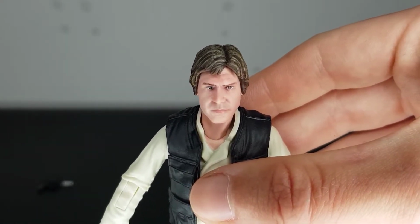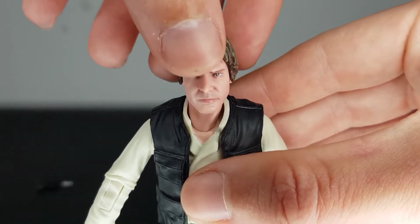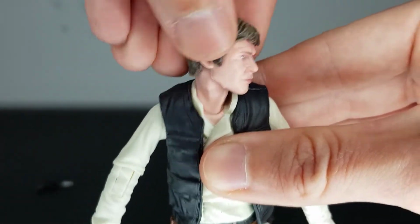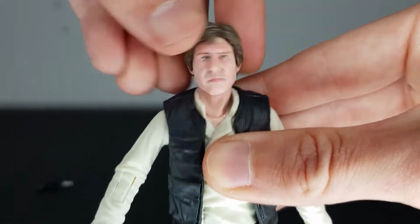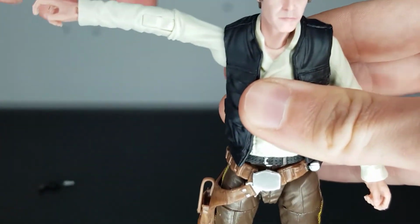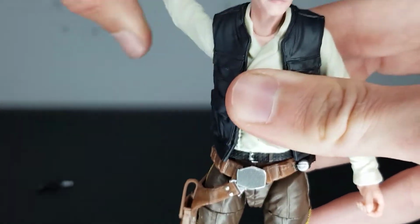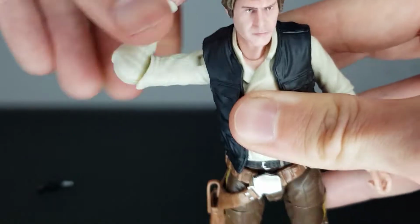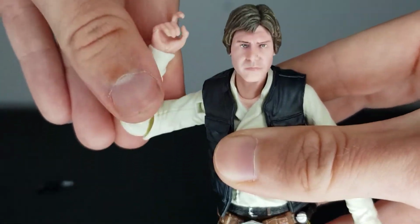So just to run over the articulation of Han here, you can get his head moving up, down, left, right, and see it's kind of on this ball joint where you can just get it pivoting like so. You can get his arm moving about that far up, it will go that far into the body, you can move that backwards, forwards, all the way around. He's just got a single jointed elbow here, but get it fairly far in.